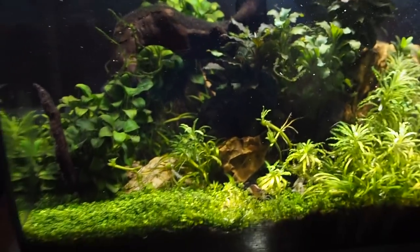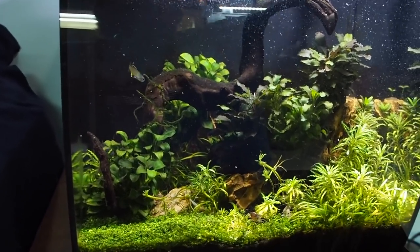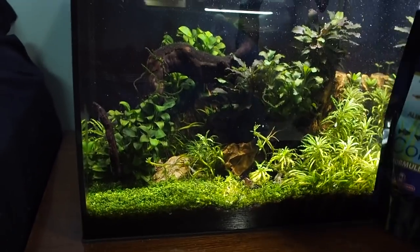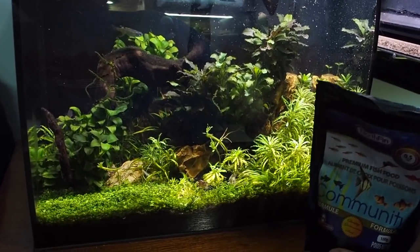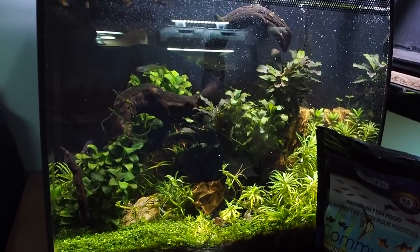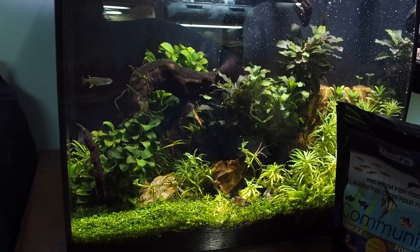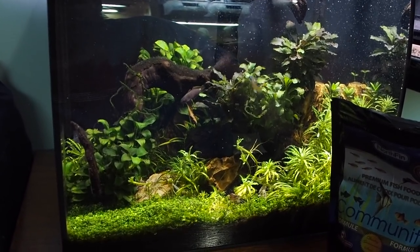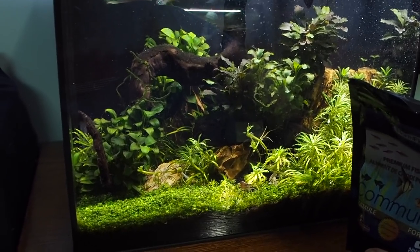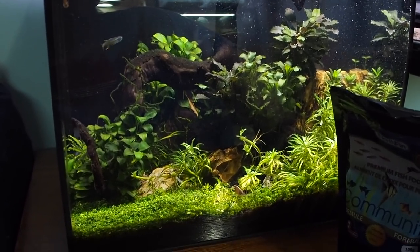And that's what I feed the tank. I feed them one pinch every 2 to 3 days, and that's what they get. A couple times a week, I do use some frozen fruit, some frozen calinus, I think it's called. I don't actually remember what it's called. I don't have it right in front of me, so I'm not entirely sure. But that's typically what I feed when I just want to give them a little bit of variation, because they're fish, and I think mixing up their diet is an important thing.